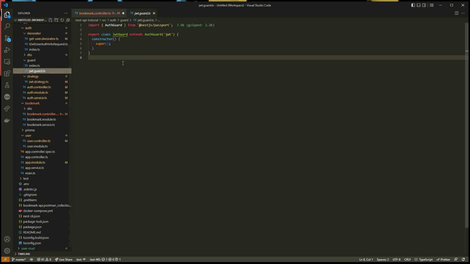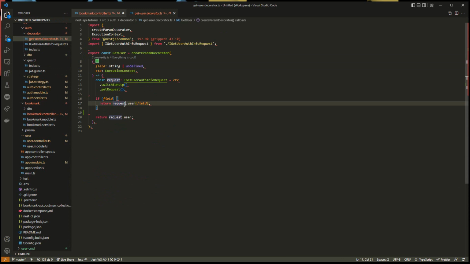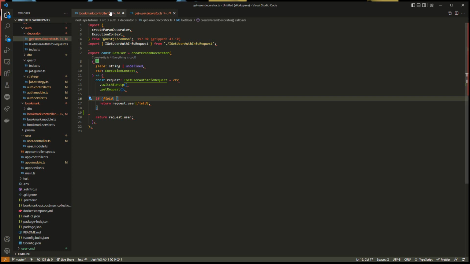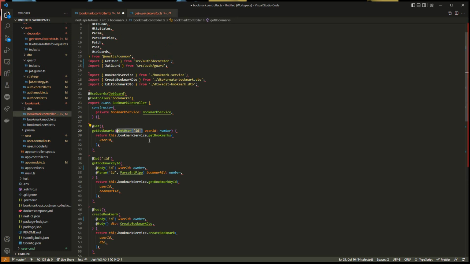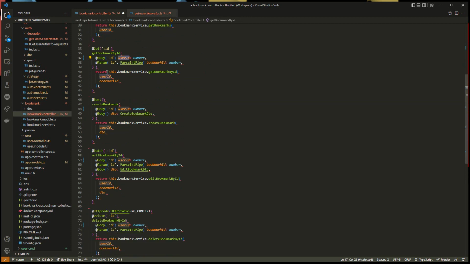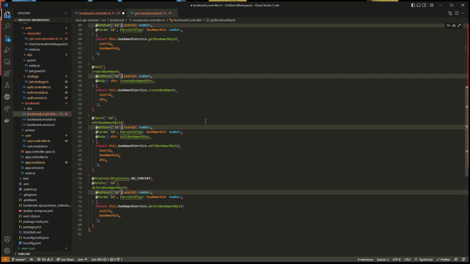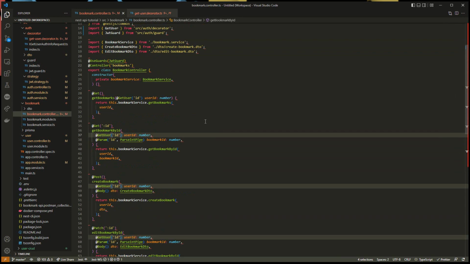Next, our decorator is returning the user ID from request. I'm passing the field. So everywhere which says user ID, I wanna replace it with GetUser ID.